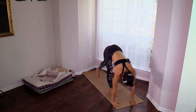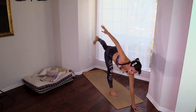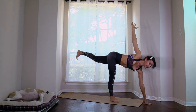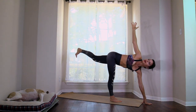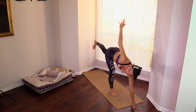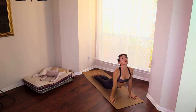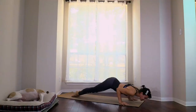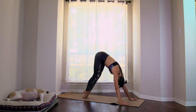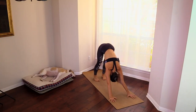All right, both hands on the floor. Take the left leg up, parallel to the floor. Keep the left hand down now and take the right arm up. So this is a more advanced pose, but give it a go. Half moon, revolving. Great, exhale back. Plank to chaturanga, to up dog, to chaturanga. And I did it on top of my toes to down dog, just because it felt good. A toe stretch.